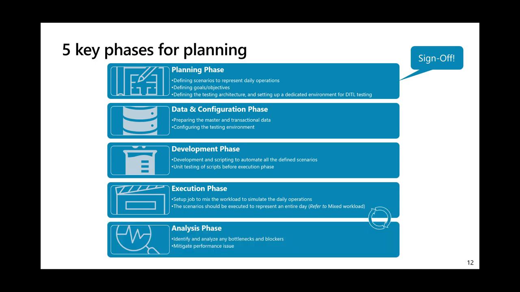And then the last one should be the analyze phase and also the mitigation. After you execute the live testing in some iterations, you should pull out all the testing results in the system to do the analysis for the mitigation if there is any performance issue. You should identify and analyze if there are any bottlenecks and go-live blockers, especially when we mix workloads running together in the system. And then you may adjust and solve the issue, and you should plan and fix the issue as soon as possible in the system.